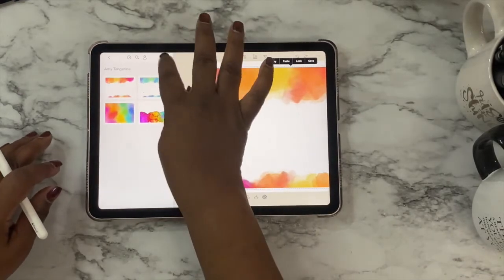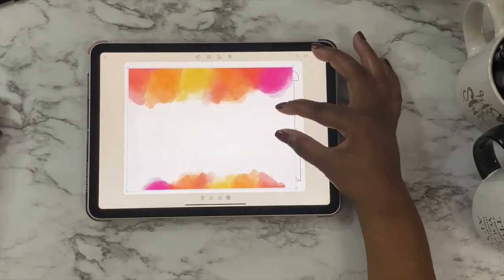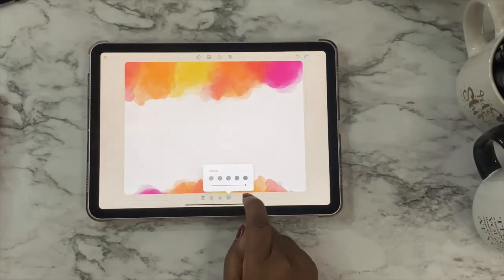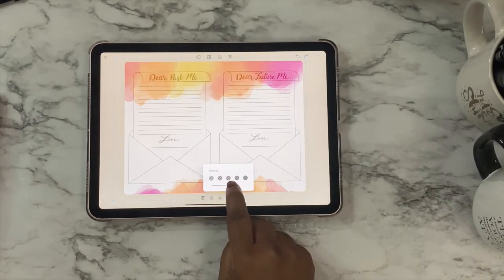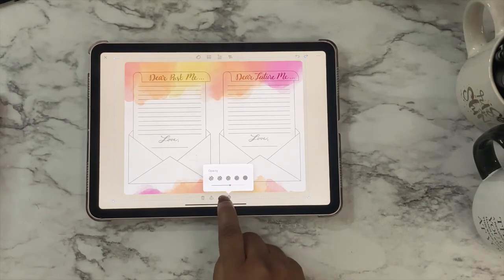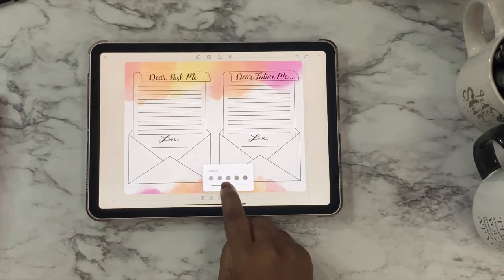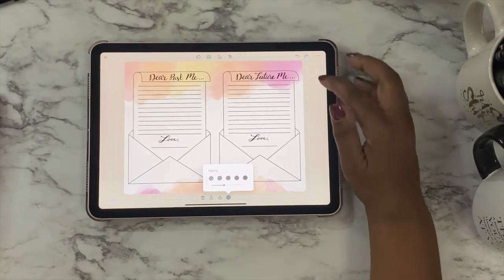And let's close that for a second. And what I can do is, you can use my finger, and then I could change the opacity of it slightly. Actually, I do like that. I actually do like that. And I'm going to send it backwards so it's behind everything. Yep. And then I'm going to change the opacity slightly a little bit more so it's not so bold. I actually like that. Okay.